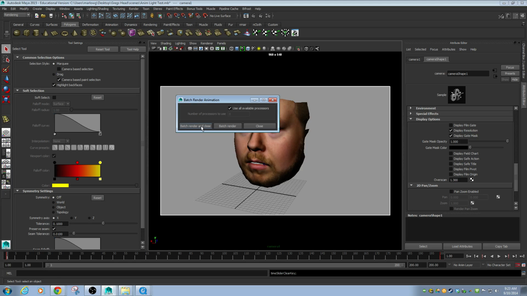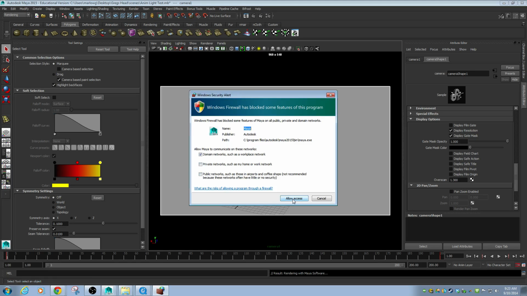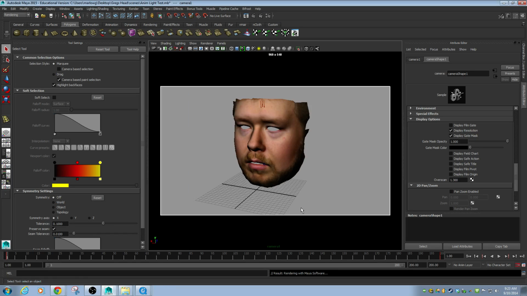Now watch what happens when I do that. Well, it's going to ask me if I really want to use my program I'm using. Yes, I do. And then we're going to start getting information down here in this bottom corner. Now the interesting thing is what Maya just did is it launched a separate program to start rendering. It launched Maya Batch. And so it started doing that, but now what you see is I could actually close down Maya if I wanted to, and it would just keep rendering, but you're seeing a little output window here that tells you what's happening.